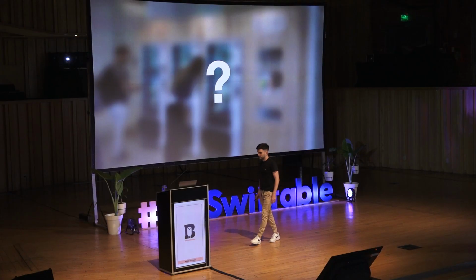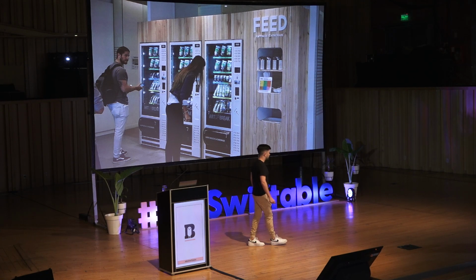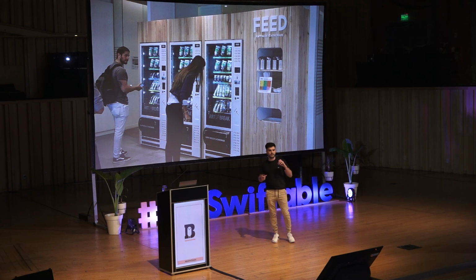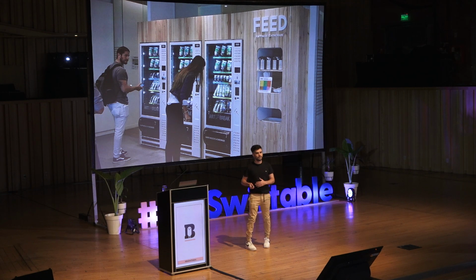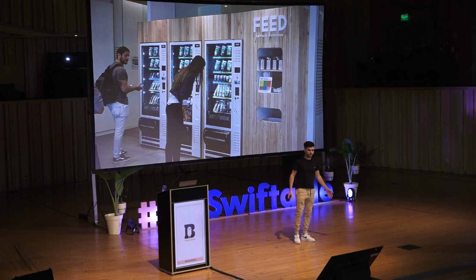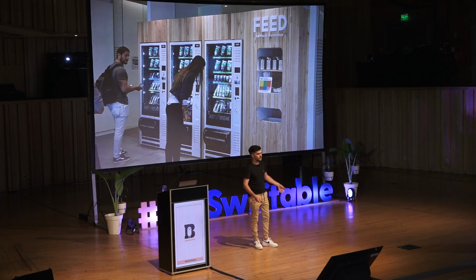So the product team came up with adding QR codes to vending machines. To our international audience, Argentina is a country with a low bancarization rate, so people don't have credit cards or debit cards, only a few. So the QR code payment solution was a pretty good idea because we used to pay in vending machines with cash and coins, and that's a hassle. Nobody wants to do that.